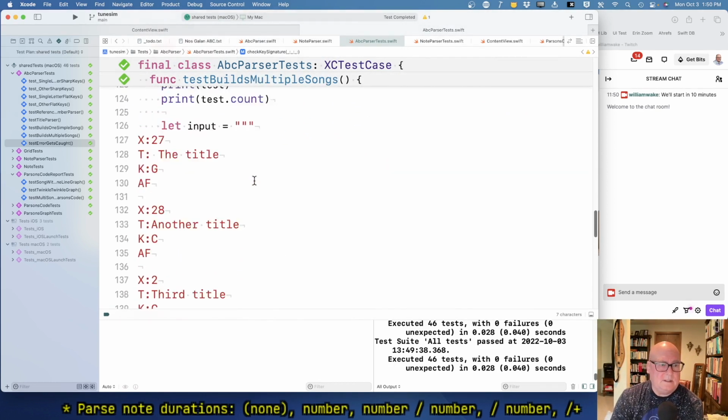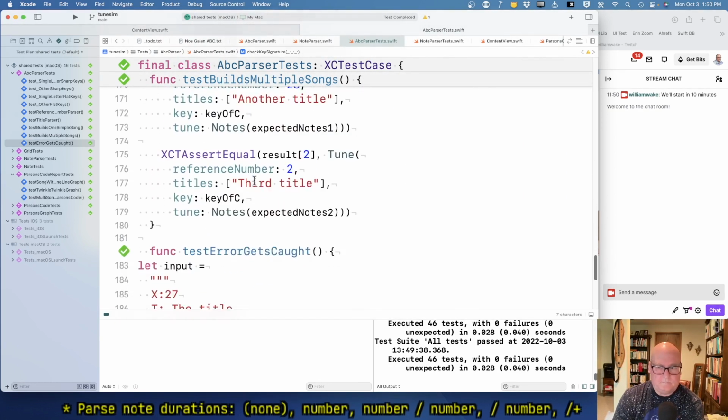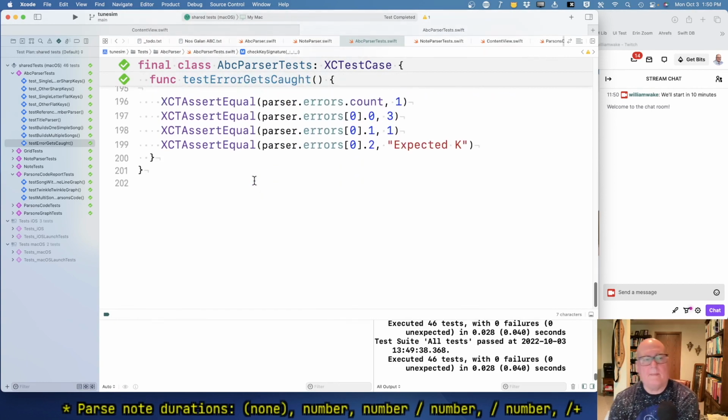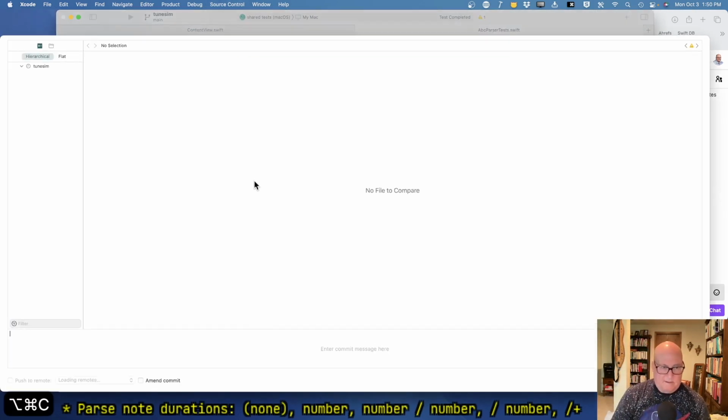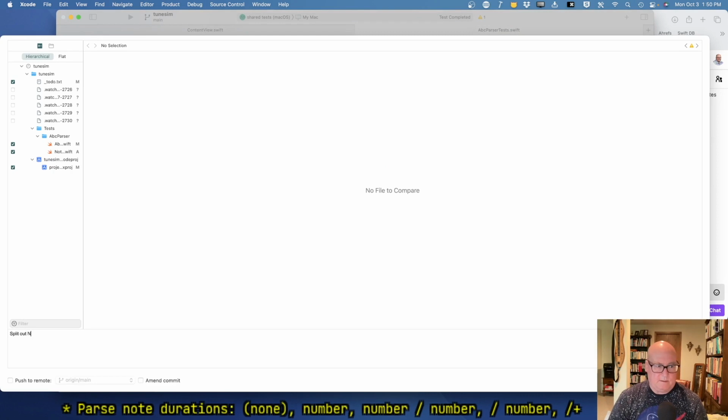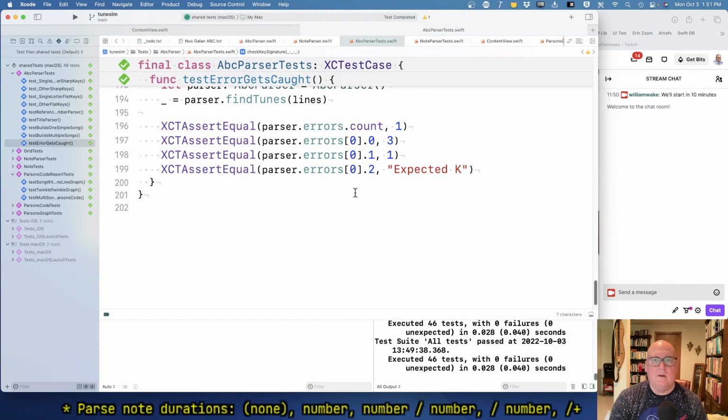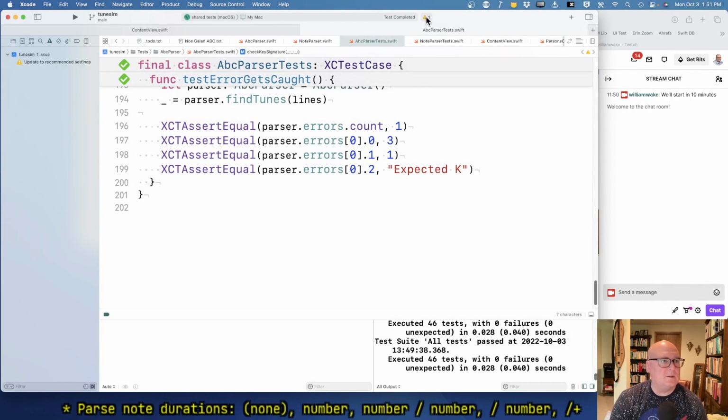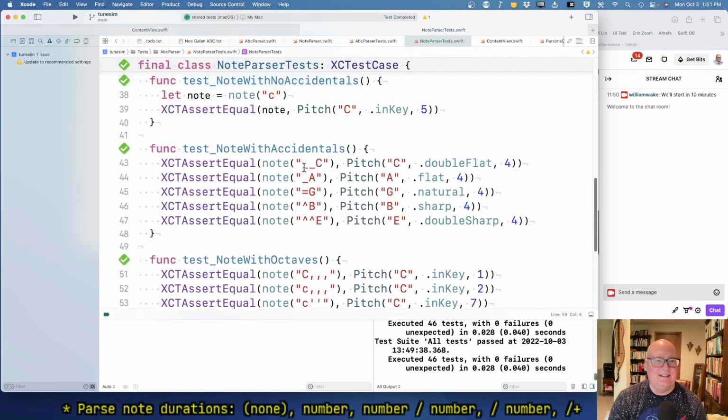I don't think we need to get into that. Okay, I think this is fine. Split out note parser tests. Okay, and what's your complaint? No, we're not going to do that right now. It's updated since I tried last, but it's just a distraction for us.